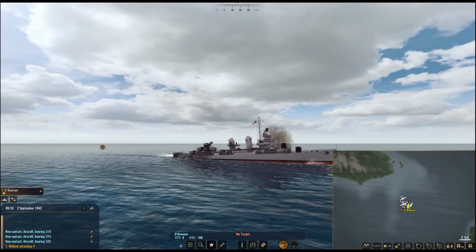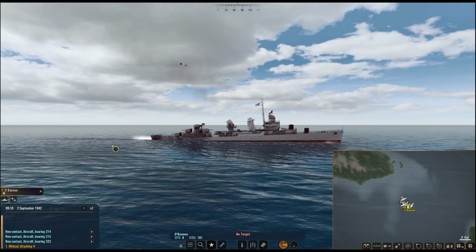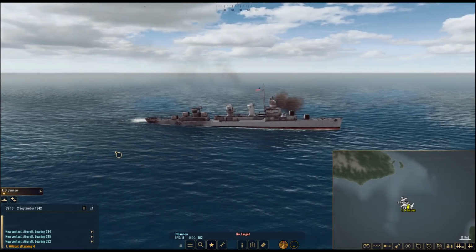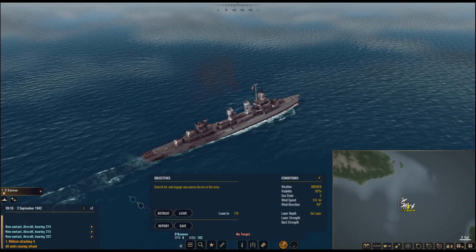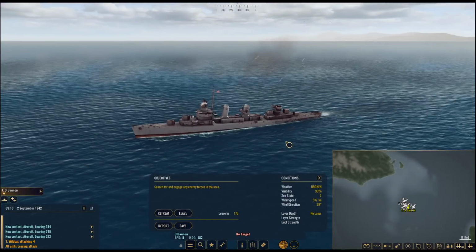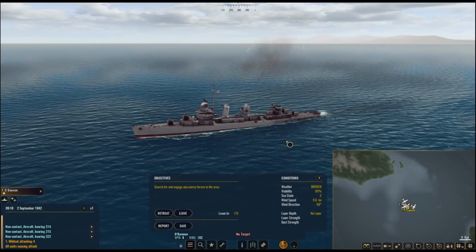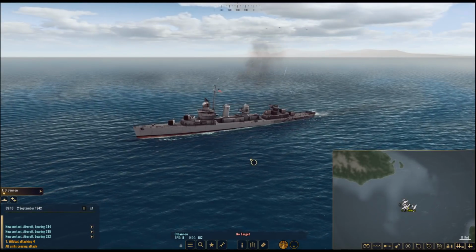Out by Killerfish Games, the developers of Cold Waters and Atlantic Fleet, a game that takes place in the Pacific Theater of Operations, 1942-43, specifically focusing on the Guadalcanal campaign. This is episode number 20 of my Let's Play series playing as the Americans, or as the Allies, actually. We have used a few Australian units so far.